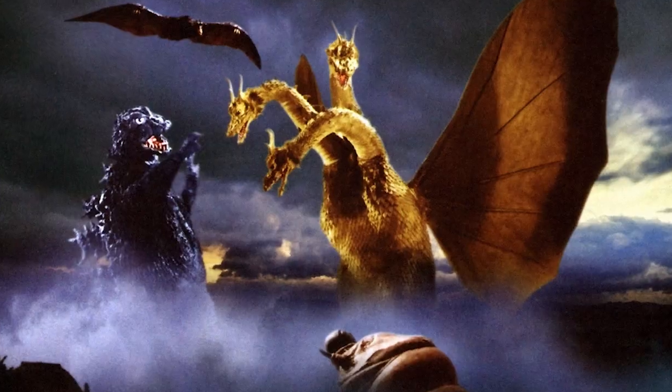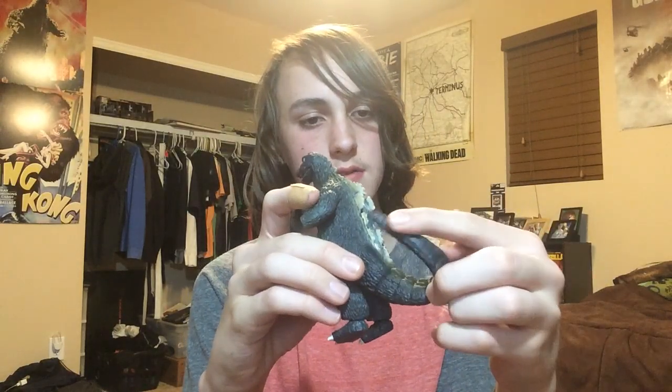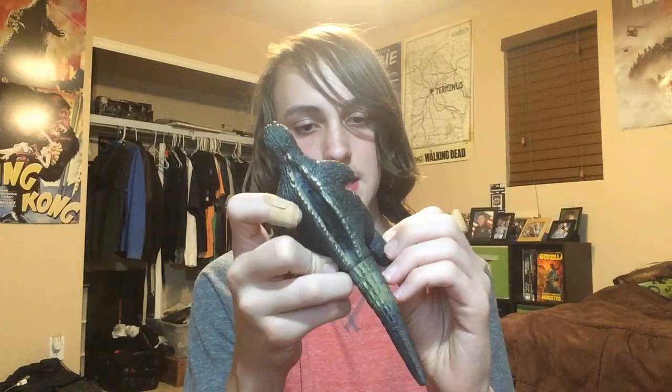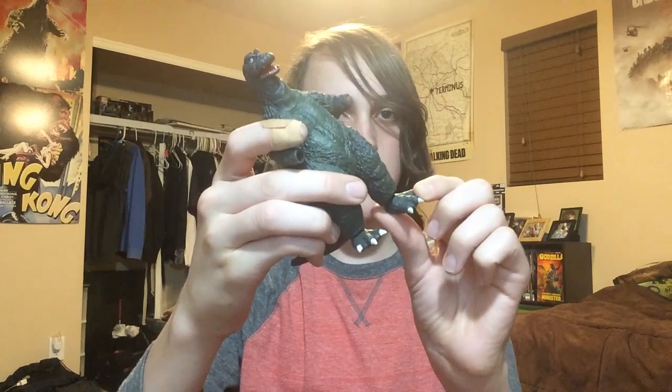You wouldn't expect it. It's honestly very close to the actual suit used in the movie, and even the fact that you get these creases in the rubber when you move it, I know these are more so than there were in the movie, but it's very similar to the actual Godzilla suit from that movie. Very cool. And I'll stand him up for you guys, because you couldn't see him otherwise. This is what he looks like standing up so far. His feet are attached. You can rotate them however you want. Very cool. And there's our Godzilla so far.